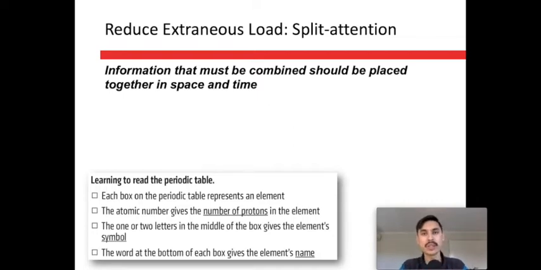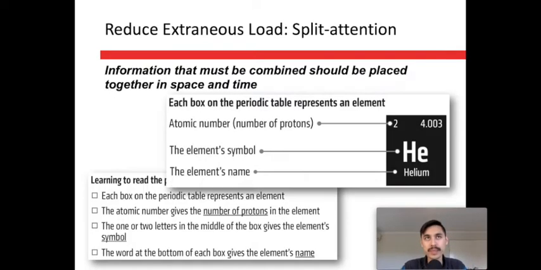So after the lesson, I had a bit of a chat with the teacher. I spoke briefly about this idea of split attention, or splitting students' attention between two places, and we came up with the following slide, which was designed to be an improvement upon the first iteration. So you can see what we've done here. We've actually brought up the element here, and we've physically integrated or pictorially integrated it with the ideas. And so what this means is that instead of the student's attention being split between the board and the periodic table, we've integrated it and we've reduced the amount of cognitive load that stems from their need to integrate the two bits of information. So this is one example of the split attention effect.